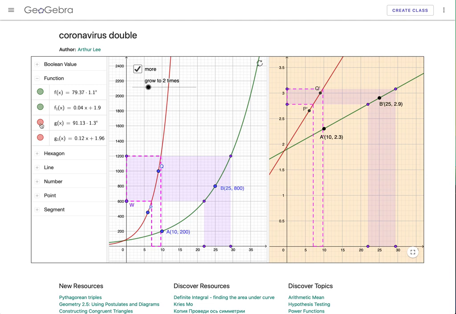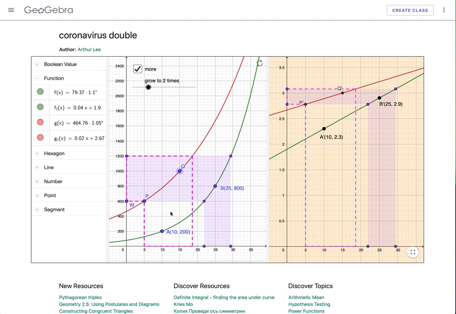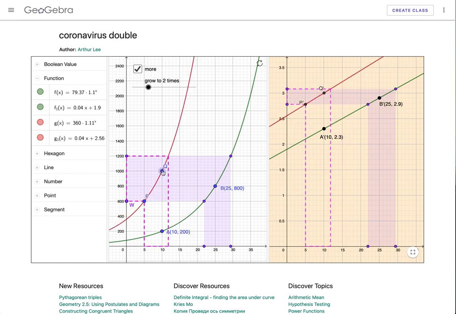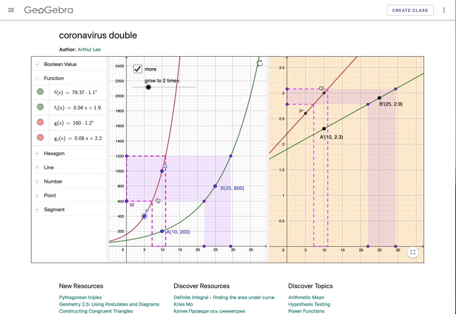Maybe you can compare with another graph. For example, I now put another graph for your comparison. If this is another exponential growth, and from point P to point Q, represented by the red line here, you will find that it takes a longer time to double. And so the slope here is not so great. The slope is smaller than that of the green line. And similarly, if I make it steeper, or maybe now parallel, or here it is steeper, so it takes a shorter time to double in the red curve, and then you have a greater slope for this red line.